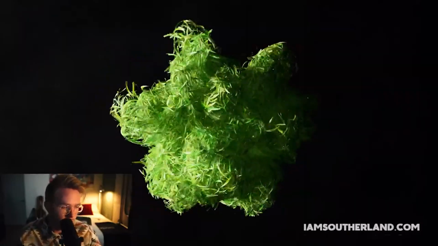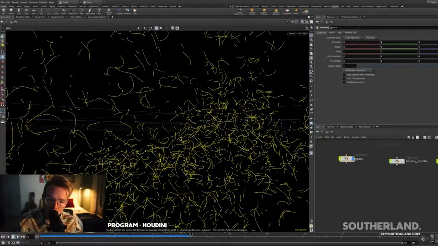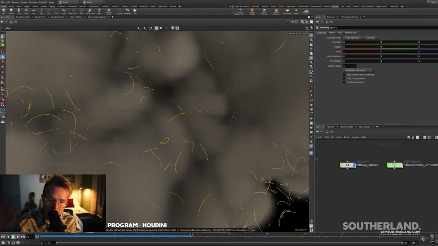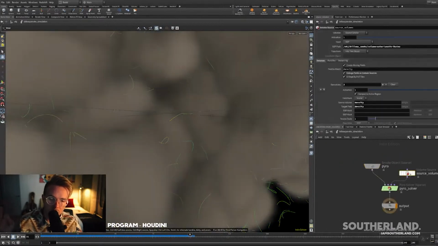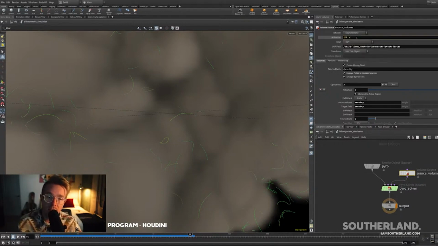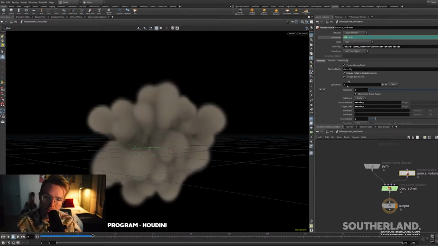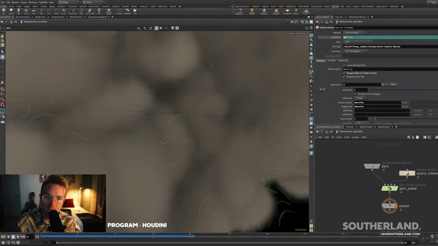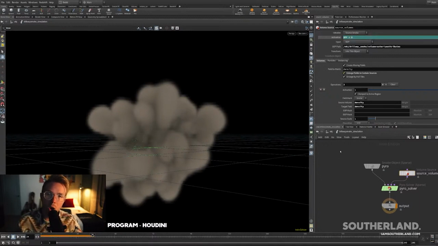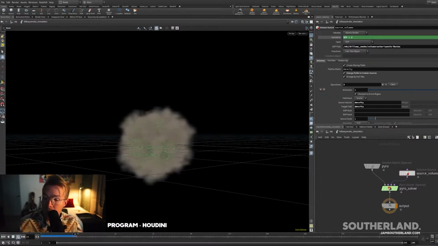So let's go back into our smoke sim, and the way that we fix it is we go into our volume sources, and we tell the activation, I go $FF, which is saying at frame. If the frame is less than 2, then you activate your smoke. So I only want it to go for frame 1, and then when it goes to frame 2, it stops giving a source. So then it stops giving smoke. So that immediately decreases our billowing.